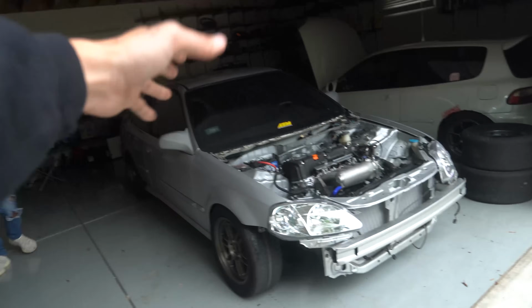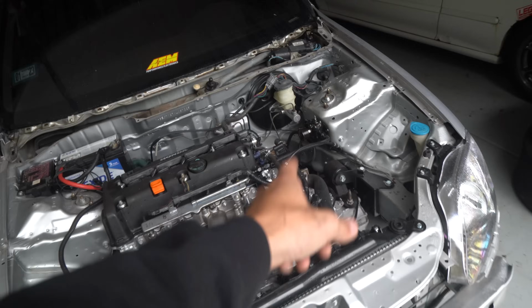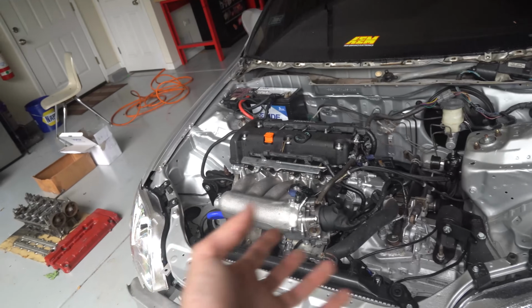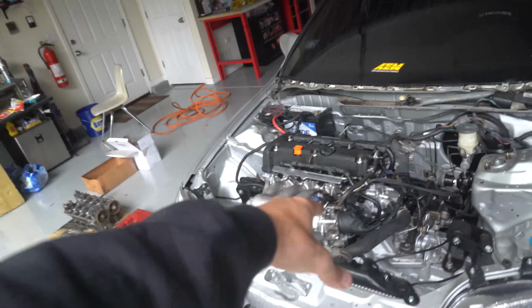Full interior, pretty much. It's all there. I just have to reassemble some things. And the bumper is in the trunk. So we need a hood. Hood latch is in the trunk. So I gotta buy a hood. Gotta put the rest of the front end back together. Finish the cooling system, make an intake, fix the exhaust, connect the rest of the wiring, and I gotta figure out some kind of issue with like a crank sensor. I don't really know. We're gonna basically try to do everything else first, then diagnose the electrical stuff.